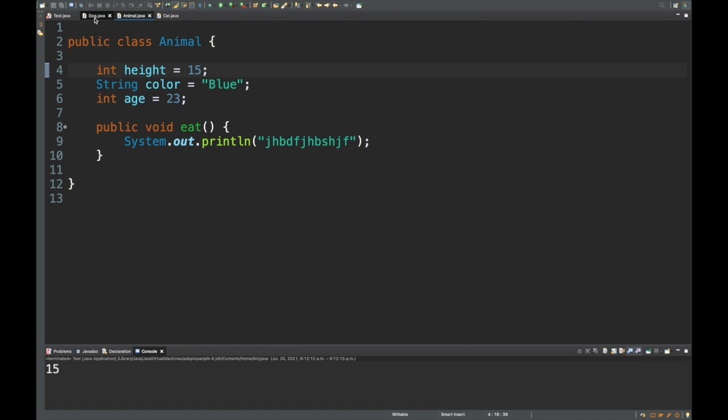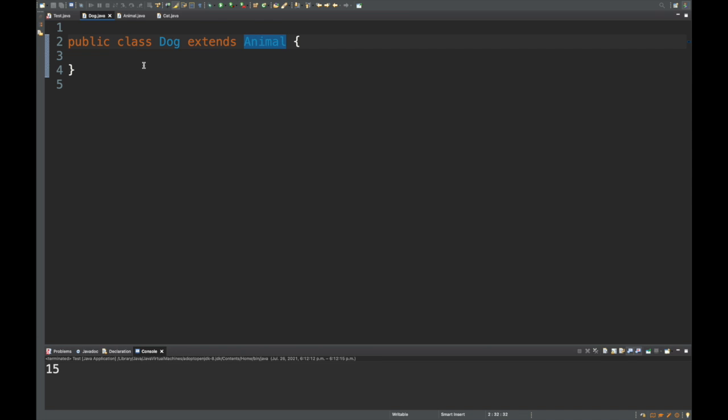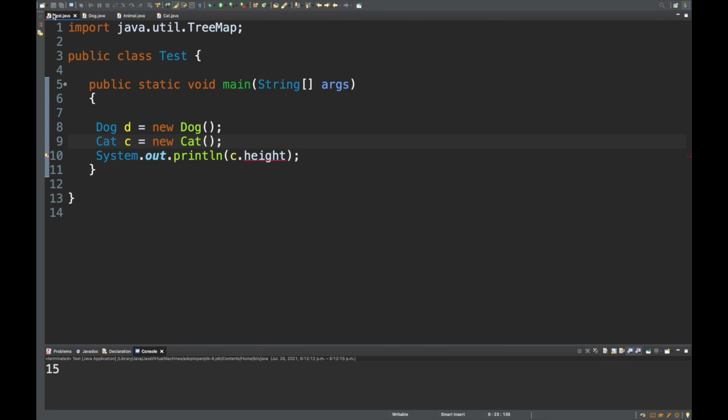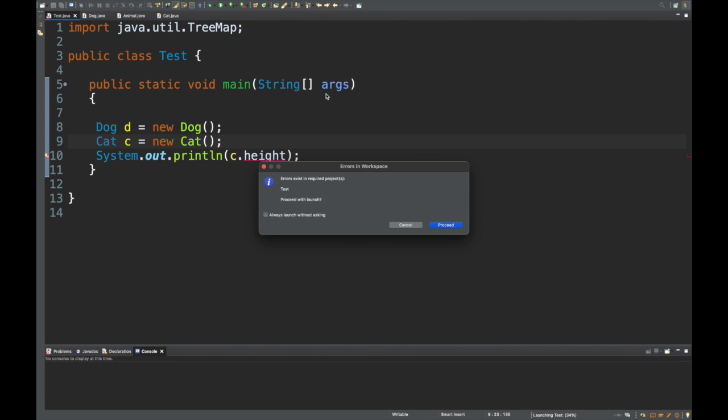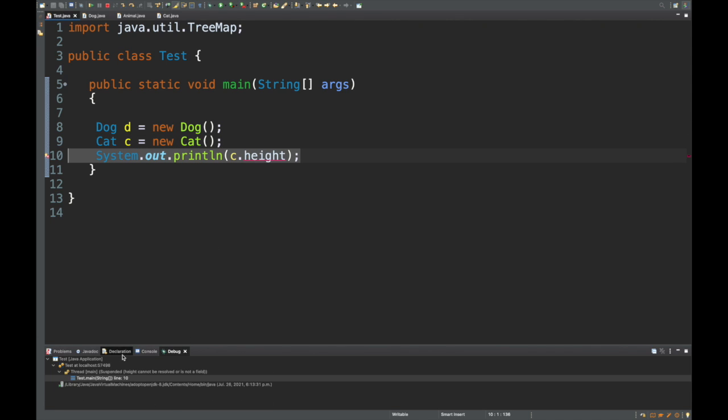So this, even though there's nothing here, actually has access to everything that's an animal, and this is just an empty class. It doesn't have access to anything. So if we run this, it's just not going to work. There are just errors.